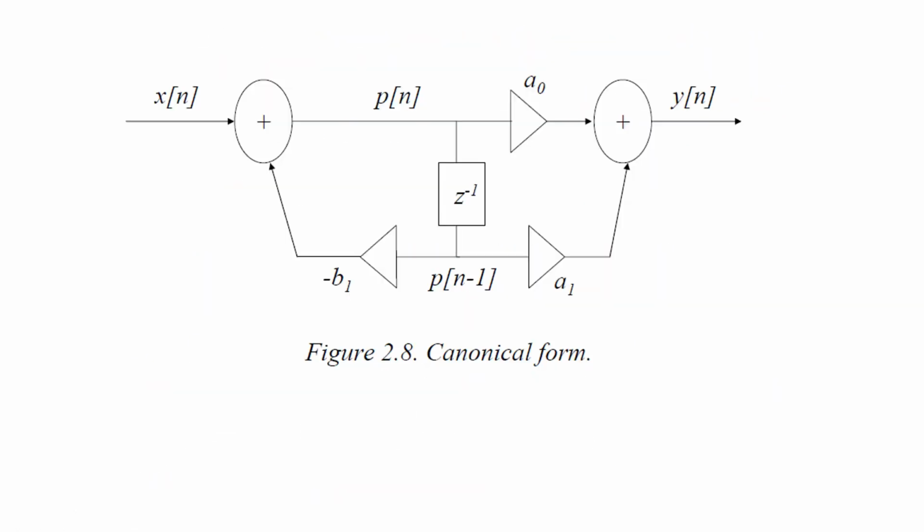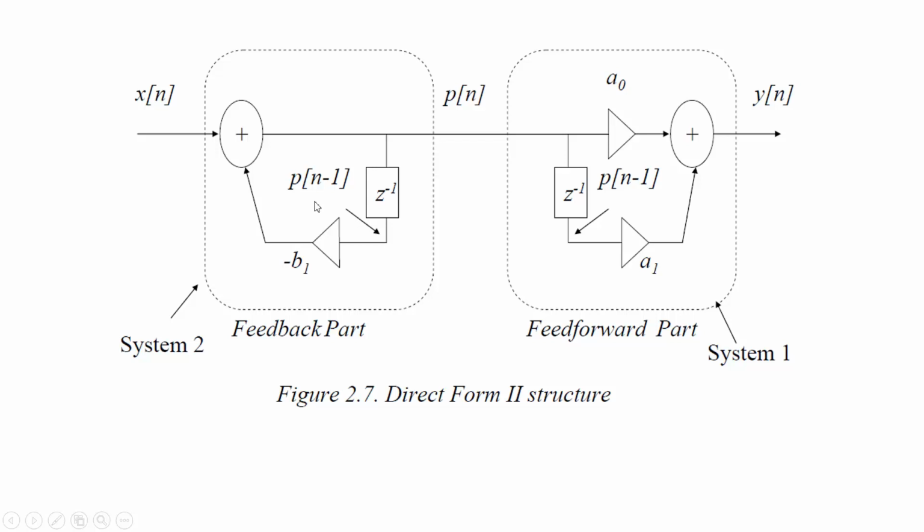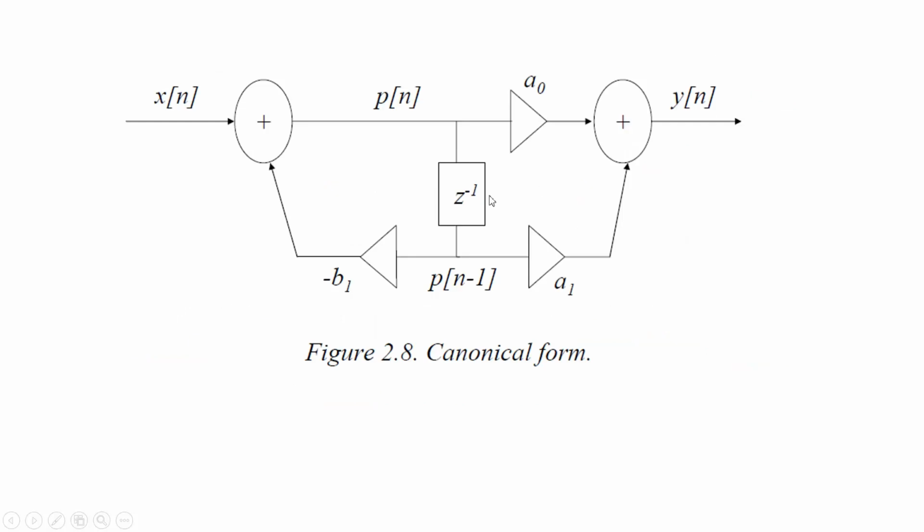And if you see here, because in the feedback part there is a delay element, in the feed forward path there is a delay element, and they are attached to a common point. That means we are using two delays unnecessarily. Can we combine these two delays? Yes, we can combine them to reduce the overall number of delays. And if we combine the delays in the structure of the system, then we call that form the canonical form implementation.